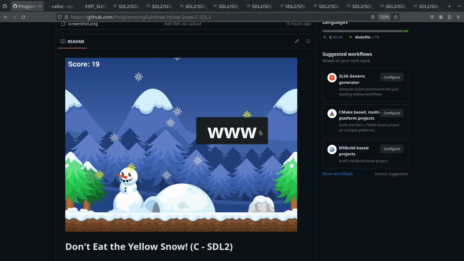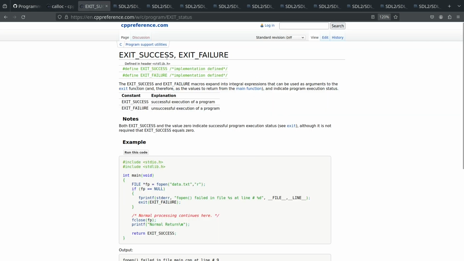Okay, and we will show this off real quick. So right here, this is a C++ reference, but it's the same for C. Again, these are just preprocessor macros defined in stdlib.